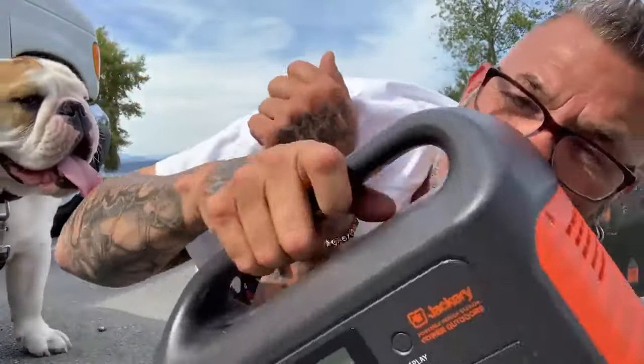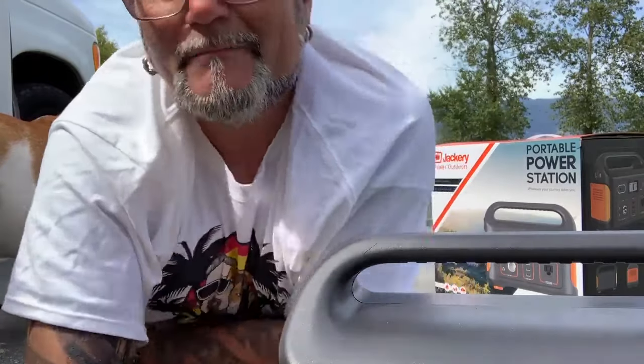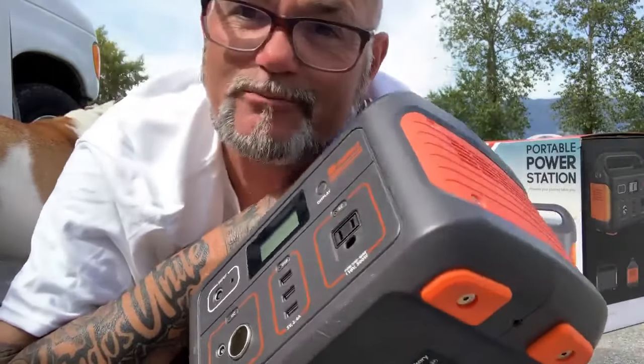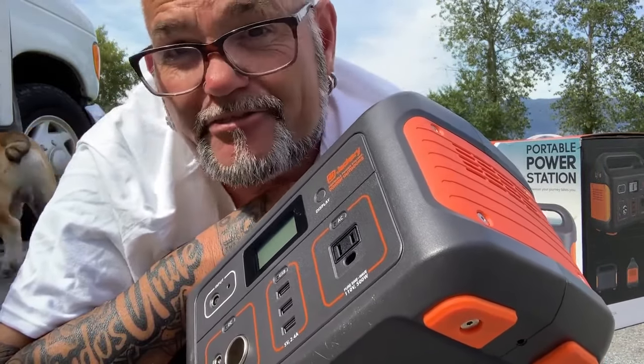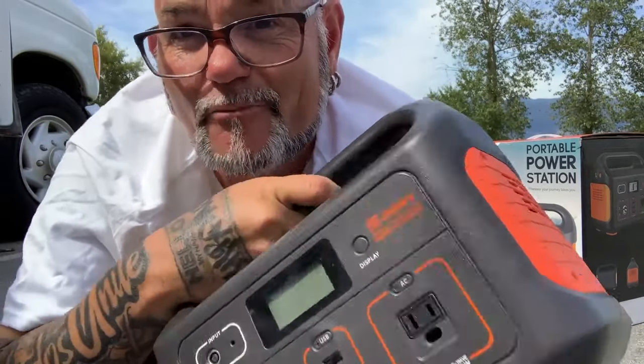But if you do got the power needs and you really kind of want to run that roof fan, having the extra power is very nice. Even though I've run my roof fan off of the Explorer 240 before, and it does the same thing. This one just gives you a little bit more power for the punch.